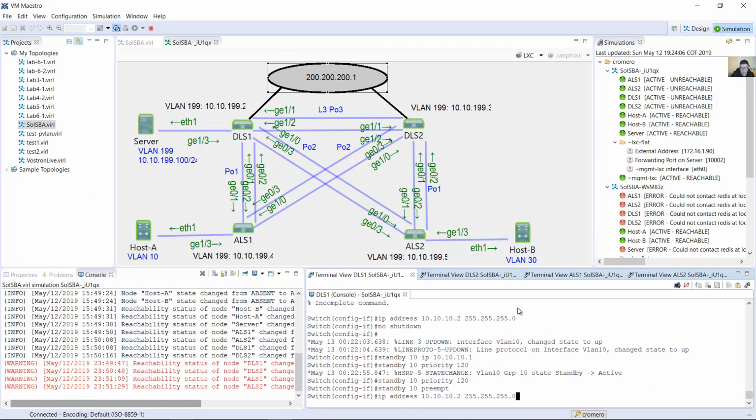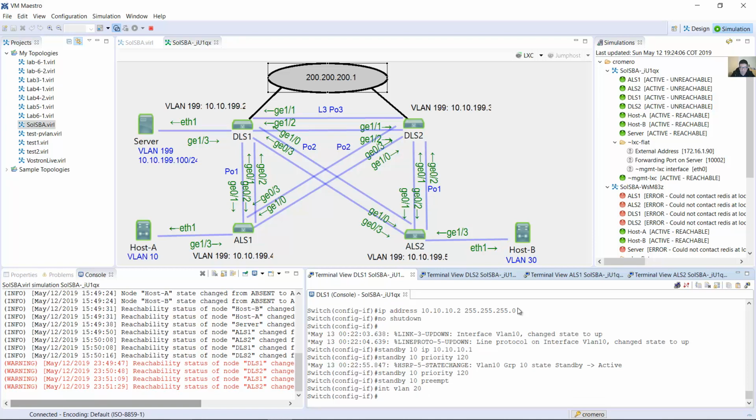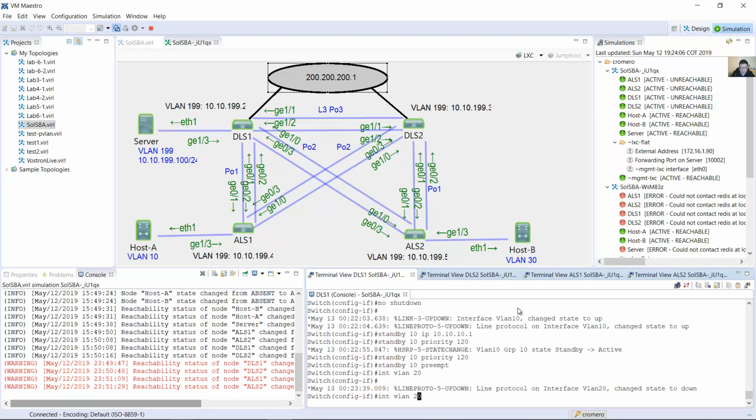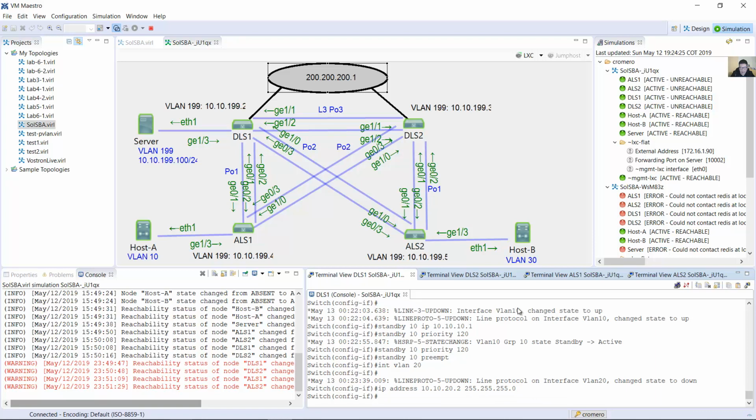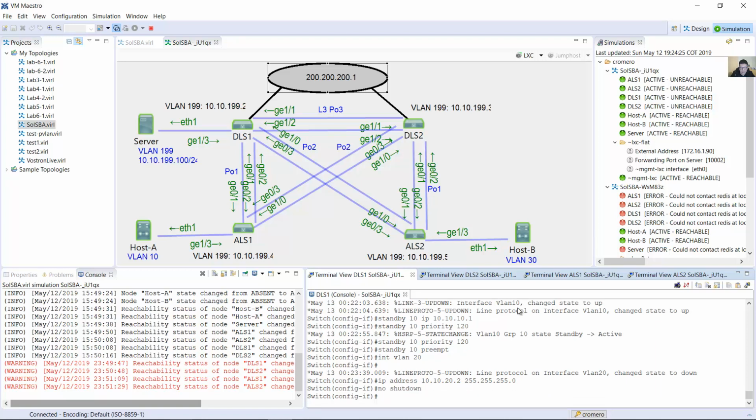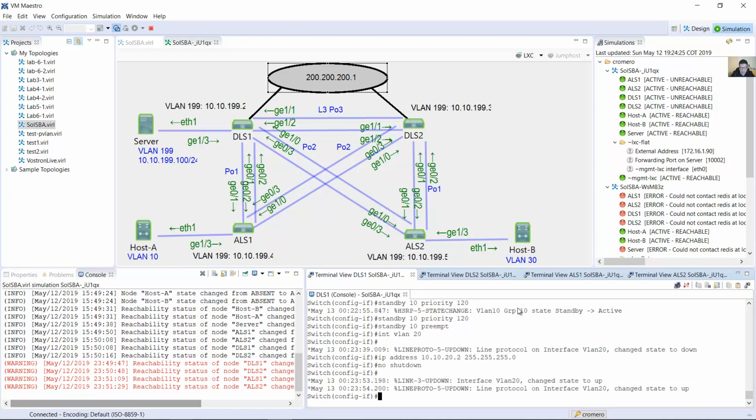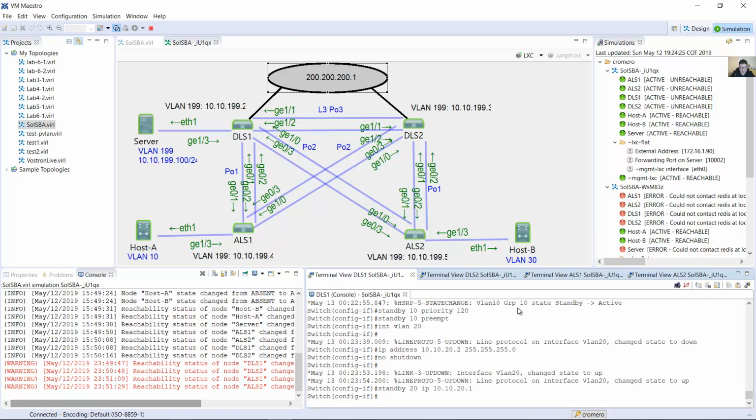Okay, VLAN 20, enter IP address 20.2. Now shut down. The virtual IP on group 20, IP 20.1.